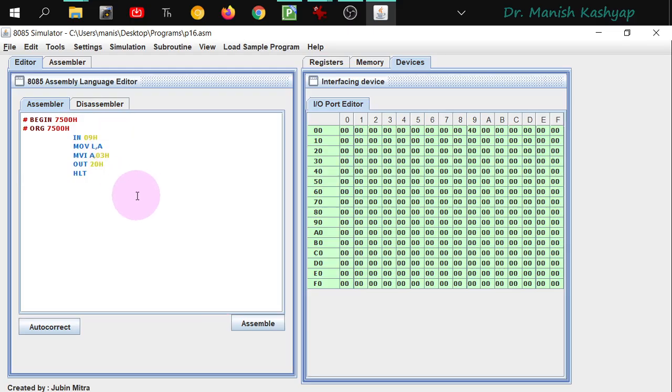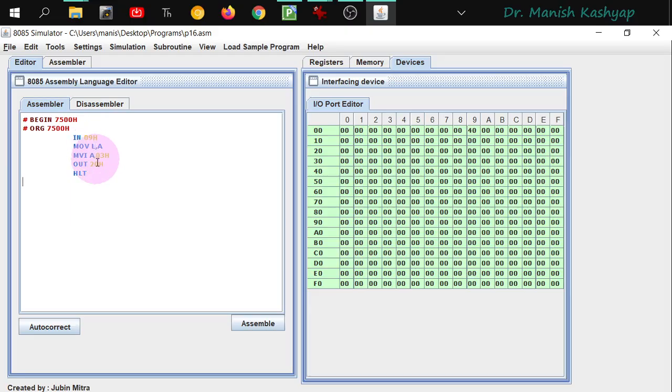So now, what do I want to do? At position number 9, data of 40 hexadecimal is kept. I want to take it as input inside the accumulator of the microprocessor. So the command is very simple: in, and the address you have given is for the input output port, which is 09H. So 40 will be loaded into your accumulator, right? Then, since the accumulator now has this 40H, you will keep that data in the L register for usage sometime later.